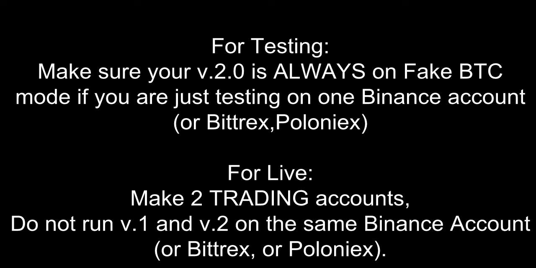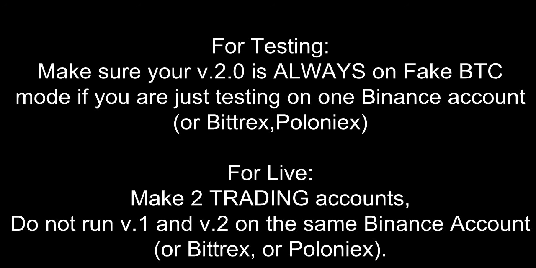Now, if you want to go live with PT2 while you still have PT1 live, then make sure, for example, for me, I'm going to have 2 different Binance accounts that have 2 different phone numbers, and they're totally separate. And you're going to have to move some money from one account to the other. Some of you, like me, already have 2 different Binance accounts, so that won't be a problem. But if you really want to go live with both of them, then they're going to have 2 different trading accounts. But if you just want to go on test mode with version 2, then you can use the same account as version 1.